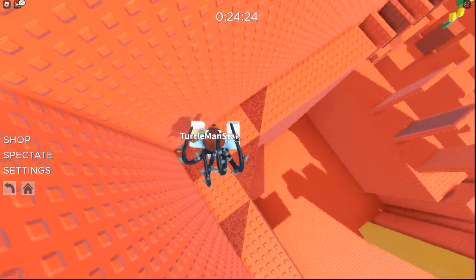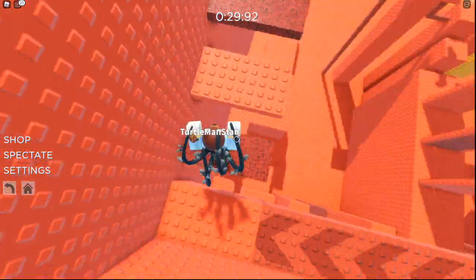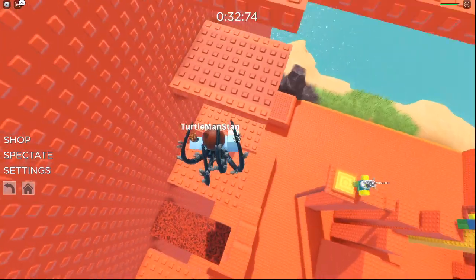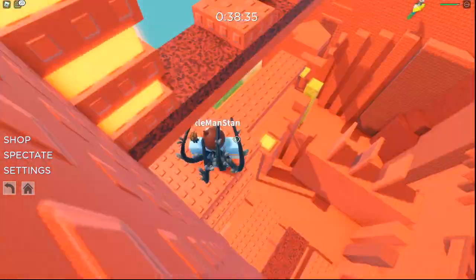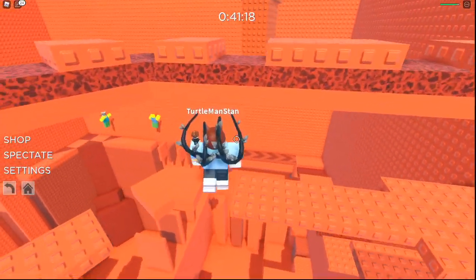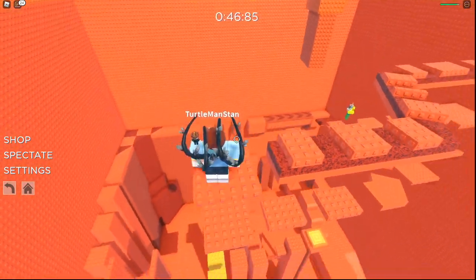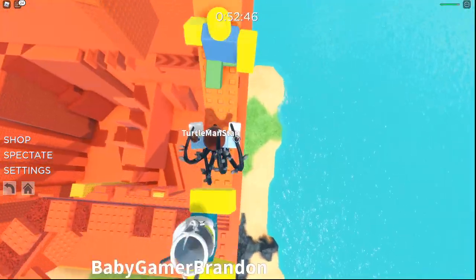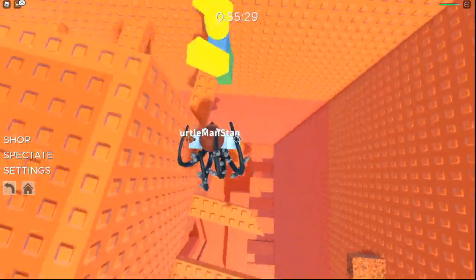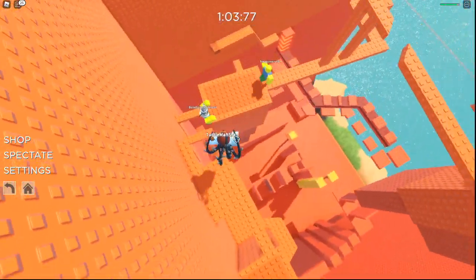Oh, how scary. Oh no! I thought I was gonna fall for a second. We're gonna do this, honestly. It's not like a big deal. Jump! Jump! Don't fall! There we go! Whoa! What's that guy doing? What are you doing? Whoa!